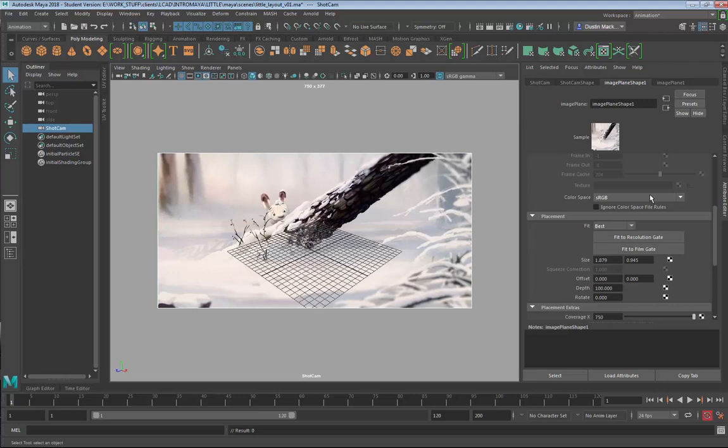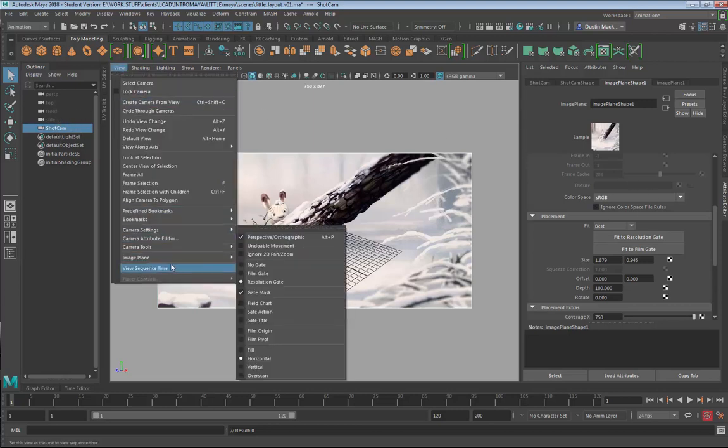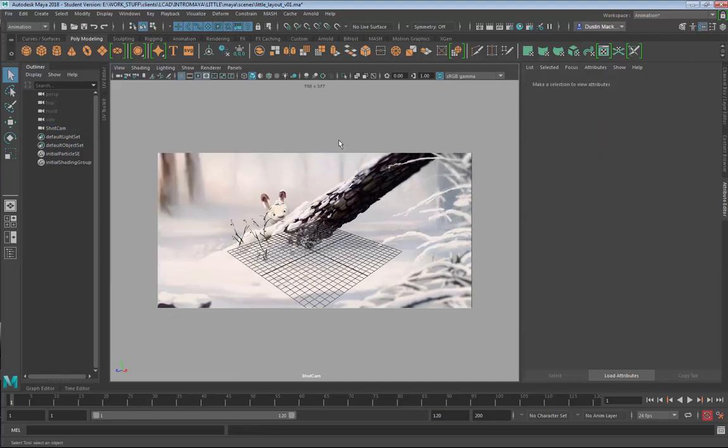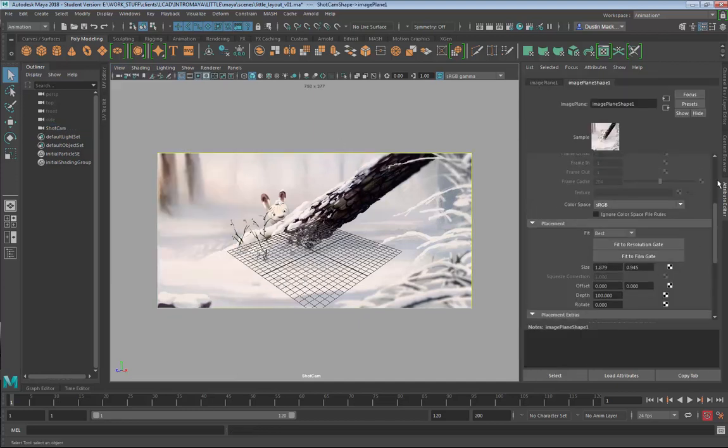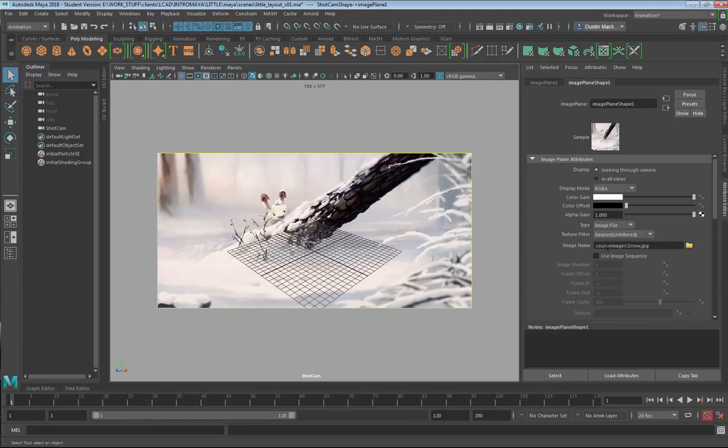So now you should have an image attached to your camera. We did that via the image plane, import image, right? And because this reference is in our source images directory, whenever we copy this Maya document online or to another disk or another computer, as long as we copy that entire Maya directory, we'll have this background image plane in it.